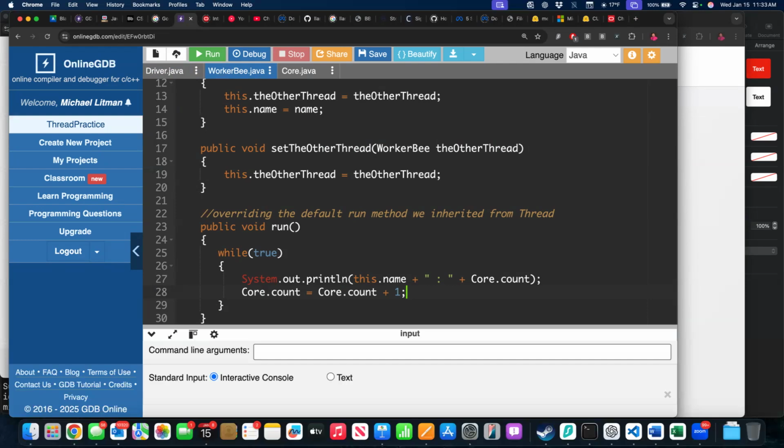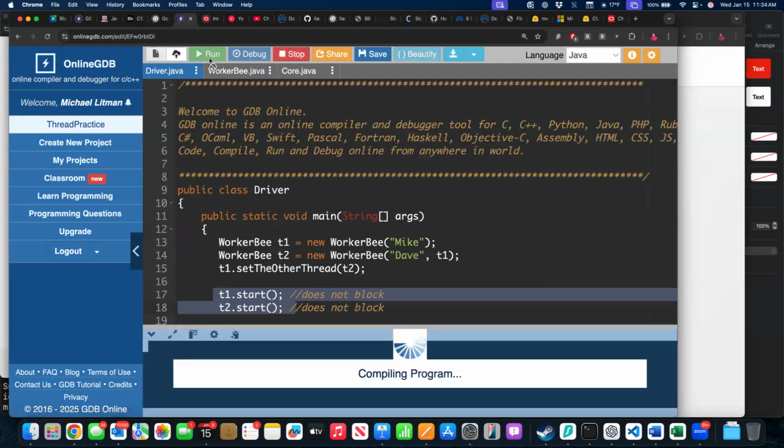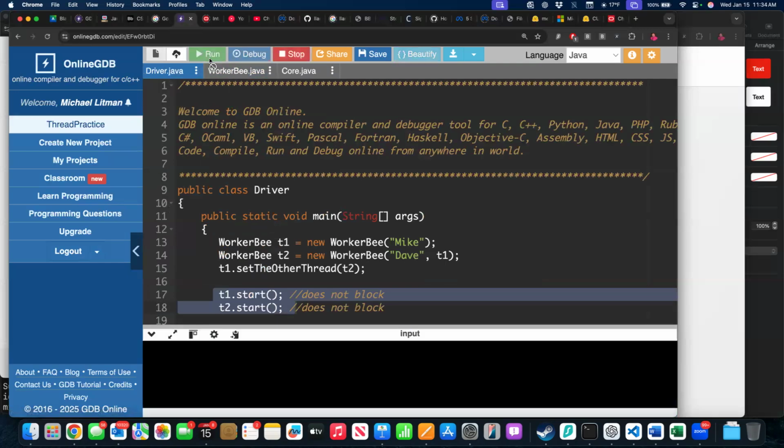We're at the mercy of however the Java virtual machine is scheduling these threads, which effectively means we might have Mike add 1 to count a whole bunch of times in a row before Dave even gets to it. But at the very least, we are changing the value of count now. And as our threads are both running, however they're being scheduled, at any point in time, they're going to be grabbing the current value of count. All right. So let's go ahead and print this. Now we should see at least count changing some values.